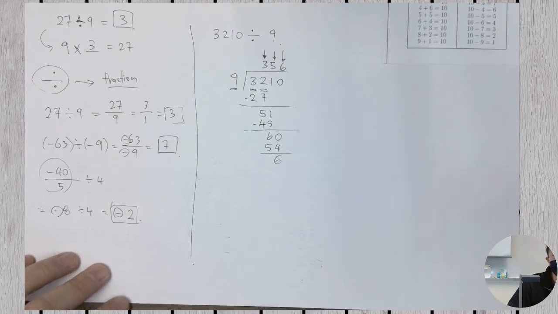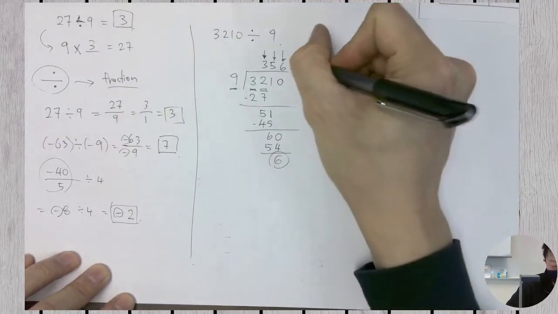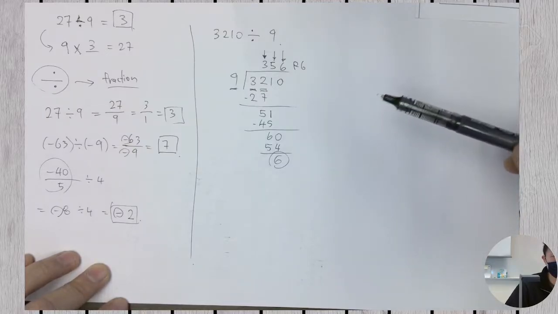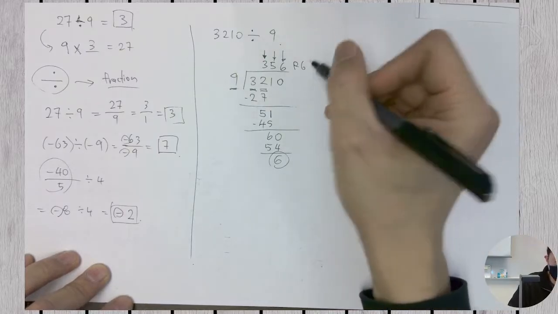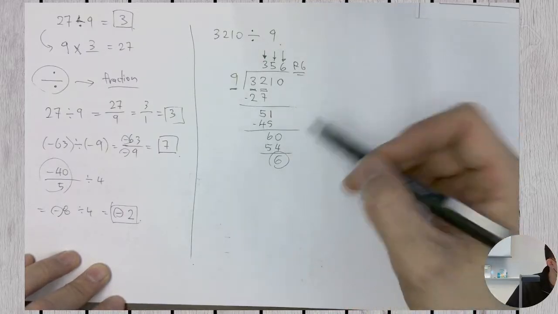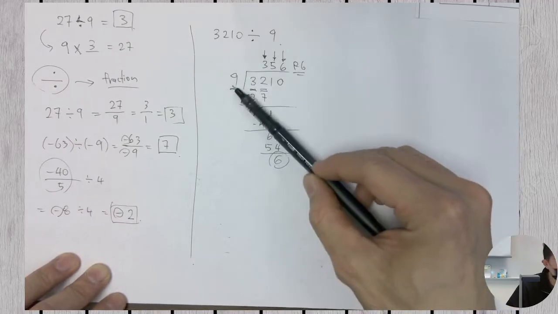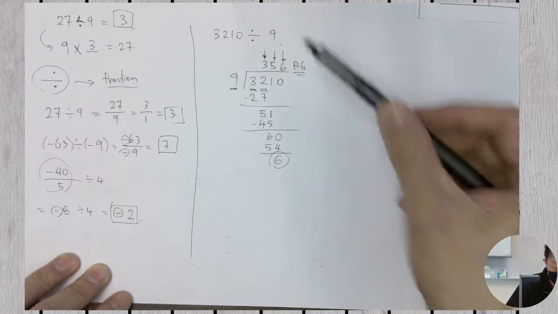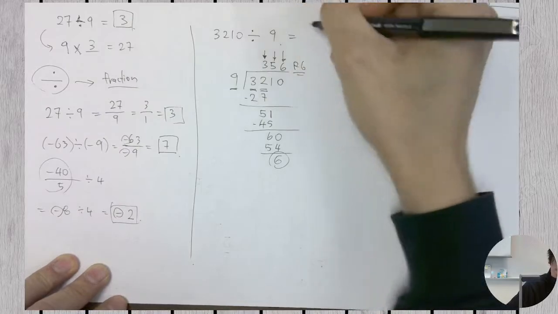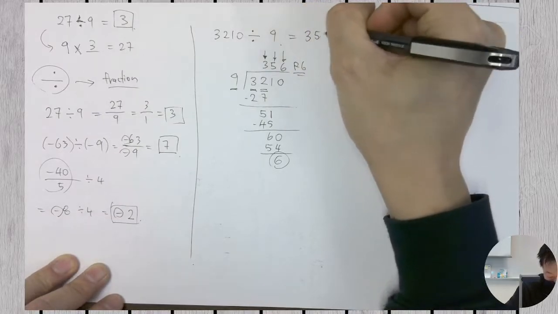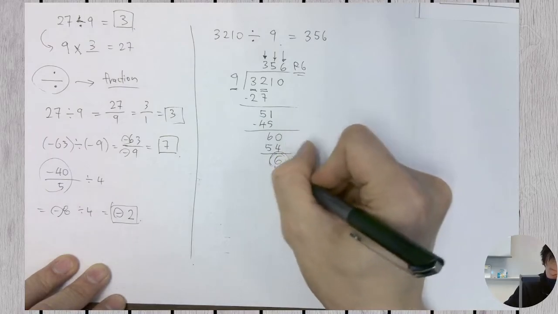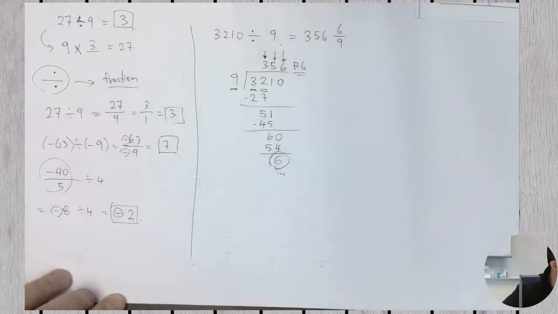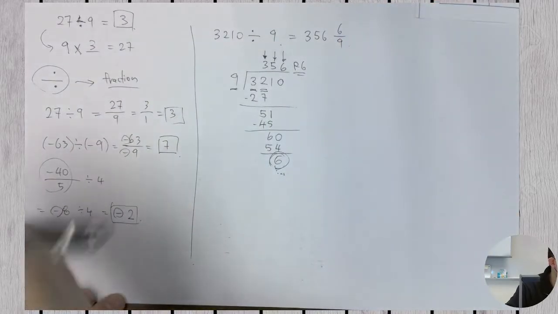In elementary school, your teacher probably asked you to do this, right? You're going to say R is 6 in here, right? Is that what you did? as the answer. However, that remainder 6 is not the same if you are dividing by 9 or dividing by 5 or dividing by 2. That R6 means what? You're going to write this answer as follows: 356. The remaining 6 is actually a fraction of 9. That would be how you would write it to be mathematically correct.